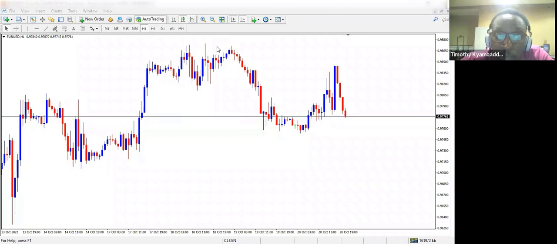So just to give you a recap, remember, you start by doing your analysis. There are very many ways to do analysis. You can do the fundamental analysis. You can do a technical analysis where you're looking for a bias or a trend. Sometimes this trend, or bias, is given to us by a news item. The news items from the calendar that come out give you a bias on the strength or weakness of a particular pair or a particular currency.